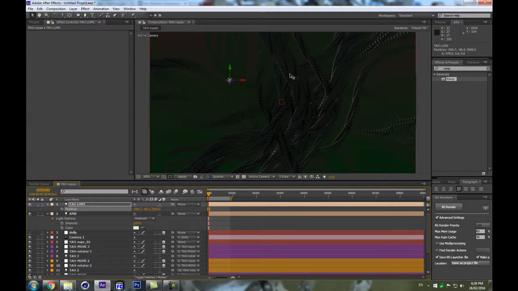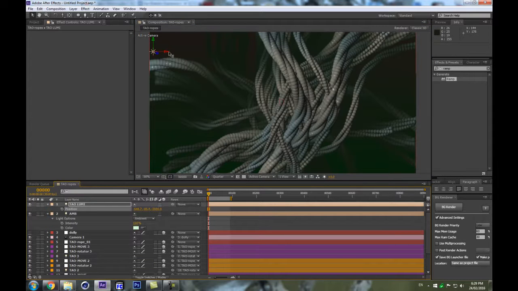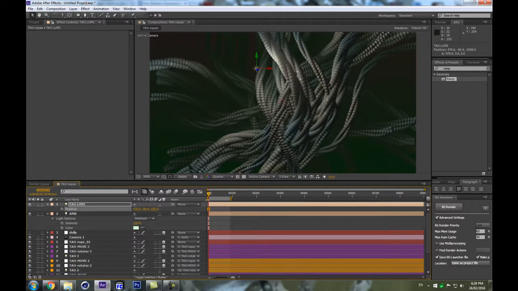Let's have some backlight here, and let's bring it closer around there maybe, and let's try to find a point where we're close to our object here with our light.